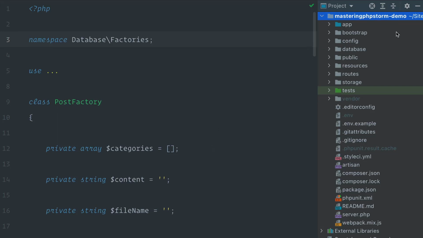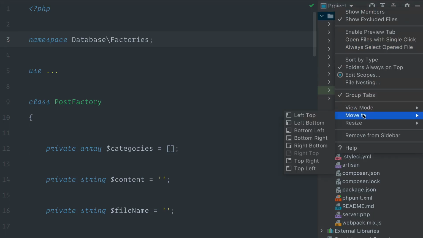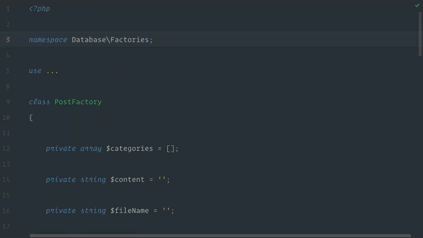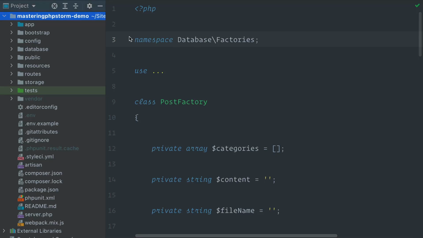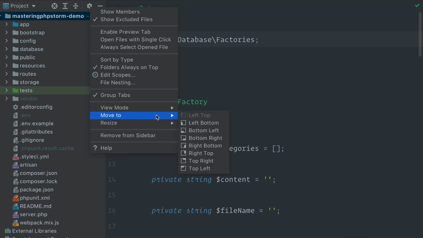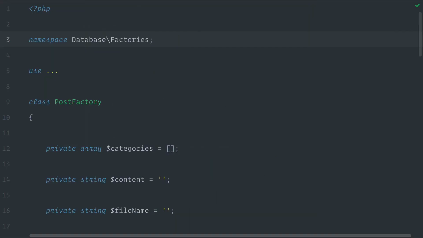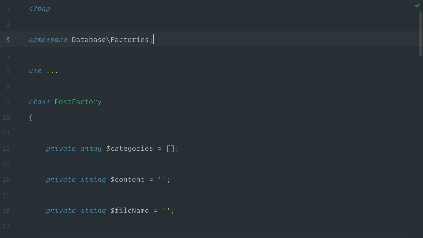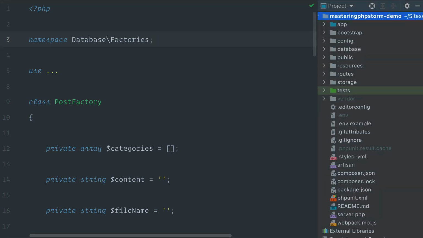The thing is, if you have it on the left side, let's bring it back to the left. If we now open and close it, all of your code will switch to the right, which doesn't sound like a big deal, but it's a lot of distraction when you think about it. So if I change this now to the right side, and now bring this up, you can see the code stays where it is. This means we have much less distraction. And when you think about how much you will do this every day, it is a big thing.